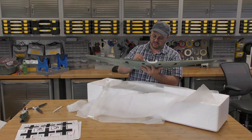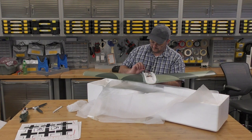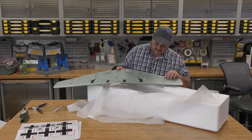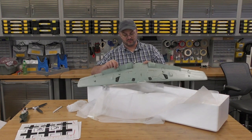Nice big wing, pre-assembled for the most part. Looks like the tape was actually supposed to hold all these wires down and has unfortunately come undone. Flipping her over, one of the things I noticed right off the bat is the control rods are not installed, so that's going to add some extra time to the build.